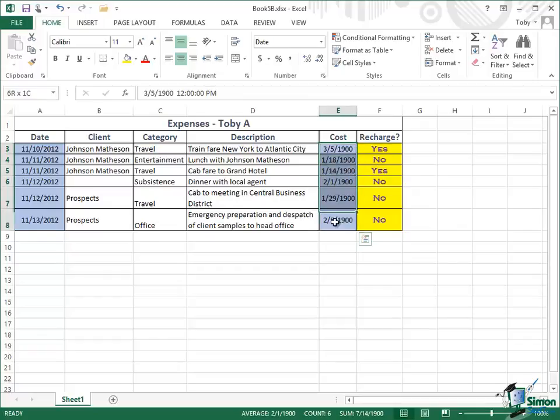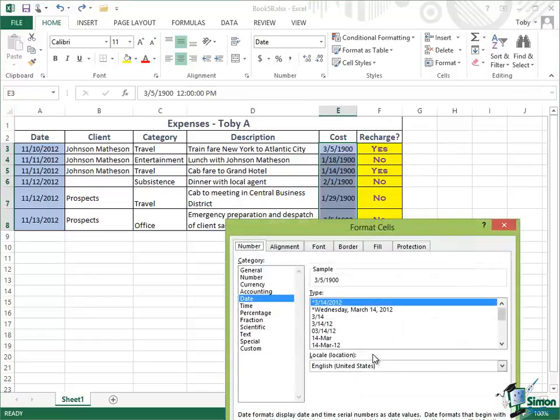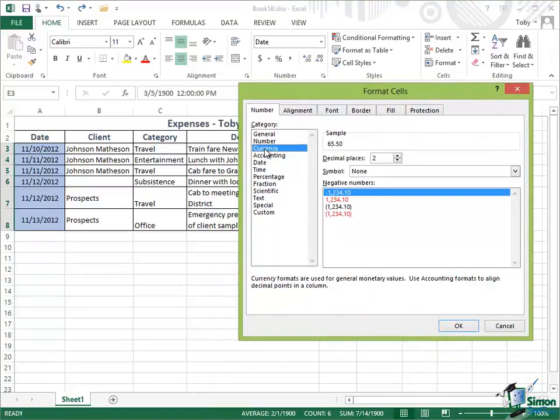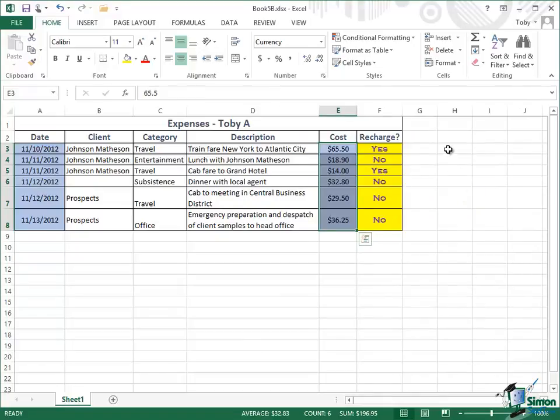But of course I can select these, then right click here, Format Cells, choose Currency, make sure I've got the US dollar sign, 2 decimal places, click on OK, and I've basically applied the formatting of that column to this column. Now the examples I'm choosing here obviously are relatively straightforward, small numbers of cells so that you can see them all on the screen at once.